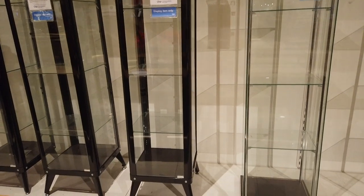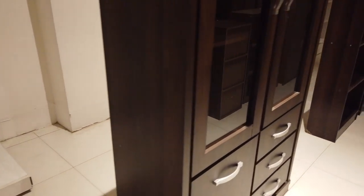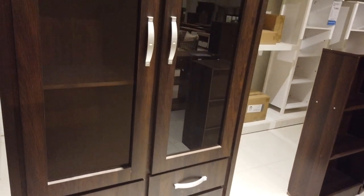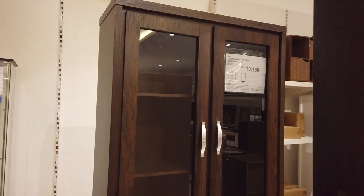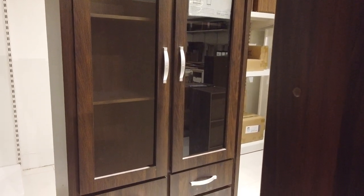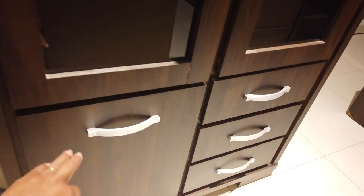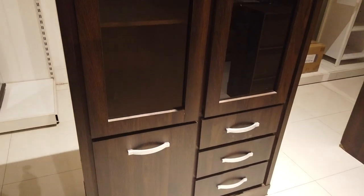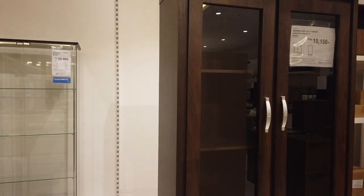But if you fancy a display cabinet that's not all glass, just with shelvings like this — this is a display cabinet made of what they call kasha walnut, but you can see it's a walnut color laminated furniture. It's got three drawers and one big door. So you've got three drawers and a glass display for ten thousand one fifty. Again, this is from Mandawi Foam.